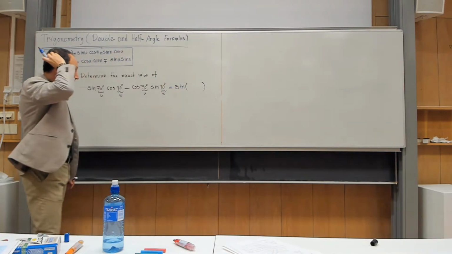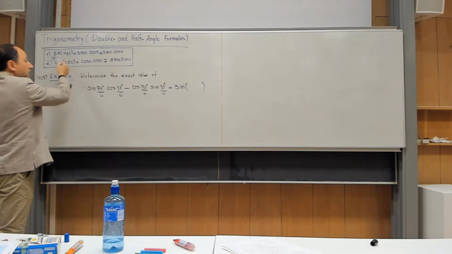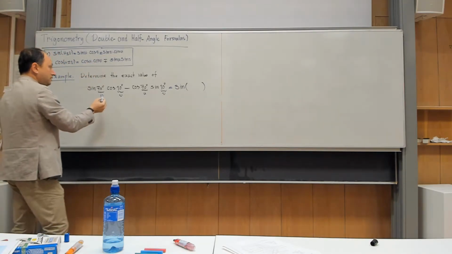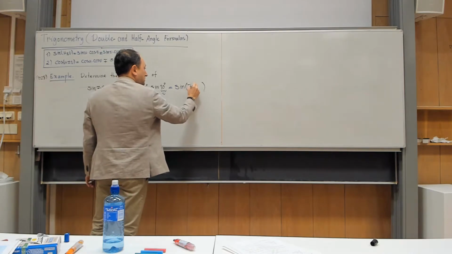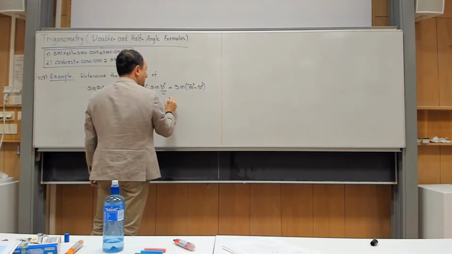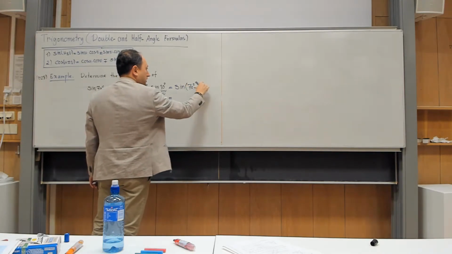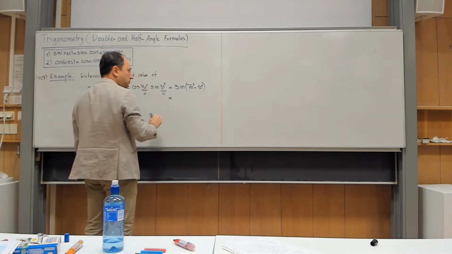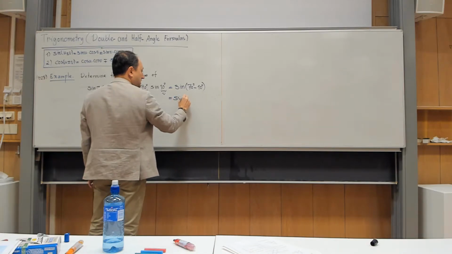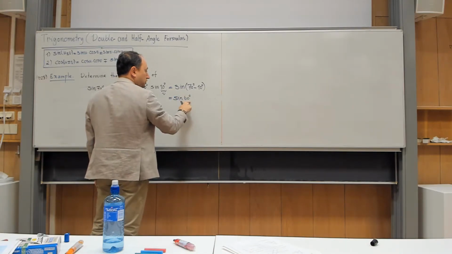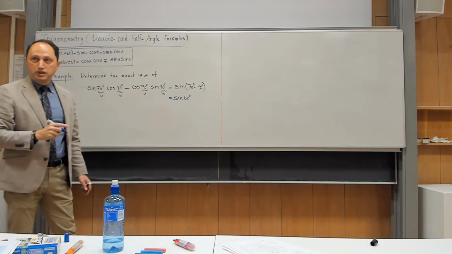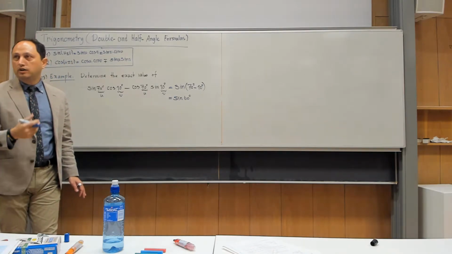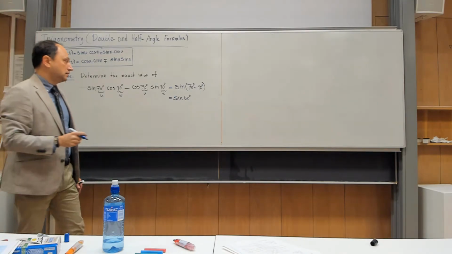What's the answer? u minus v. So u is 70 degrees minus 10 degrees. But then you know how to calculate, because this pair of brackets gives the priority to subtraction. So this becomes 60 degrees. But hopefully you remember this is at least one of those famous angles. If you don't have it in mind, you can go and find it and read it in the formula sheet.